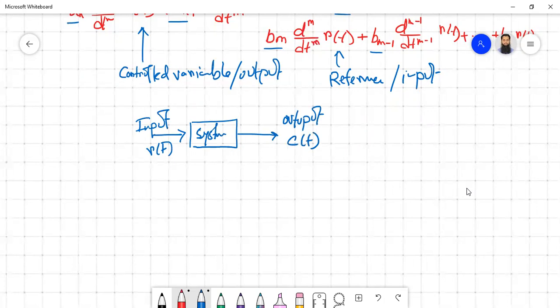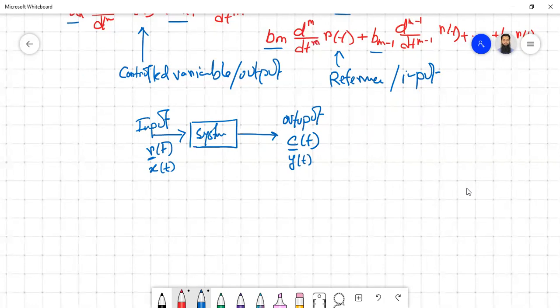Okay, so reference, so that is why R, and this is a control variable, that is why it is C. In some literature or some book, you're going to find that this can also be expressed by YT, and this can also be expressed by XT. So in this book, we are going to follow R and C, as well as the small letter is for the time domain, and the capital letter is for the frequency domain.